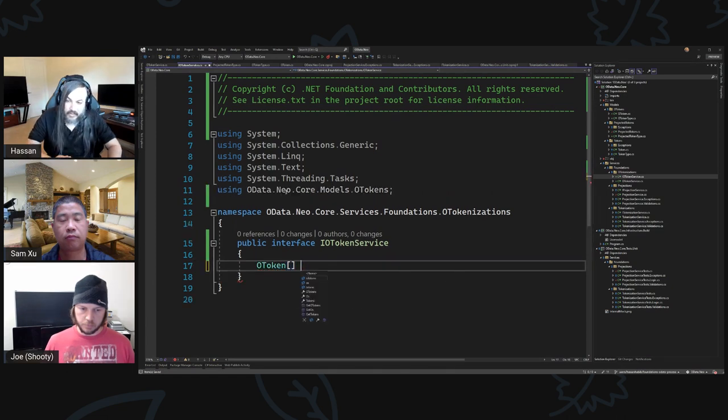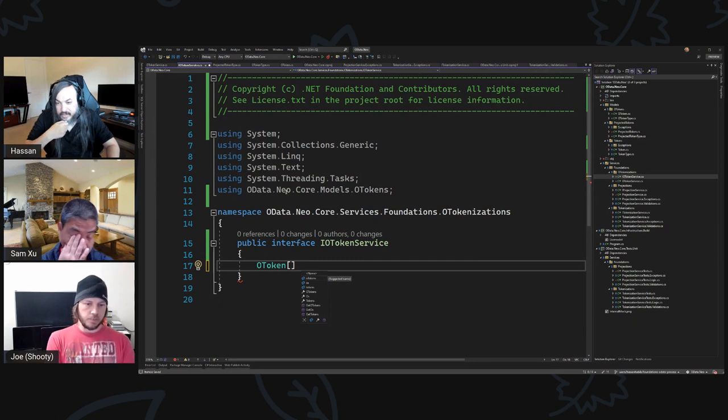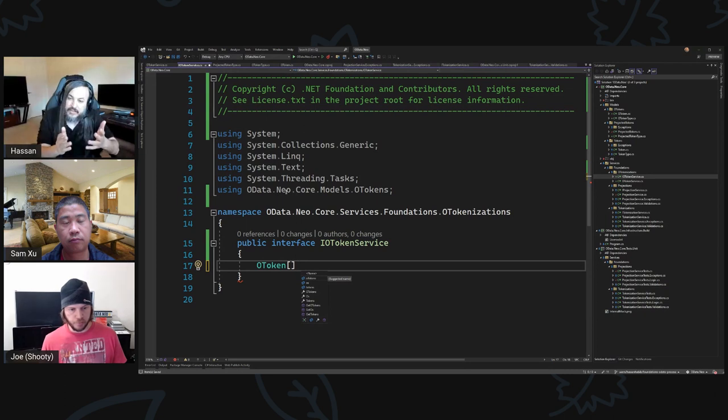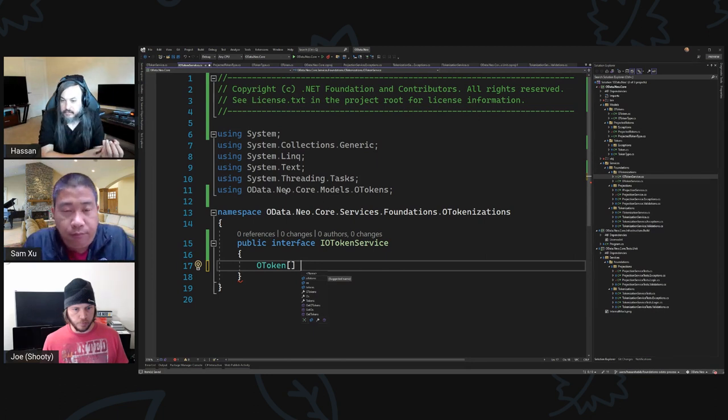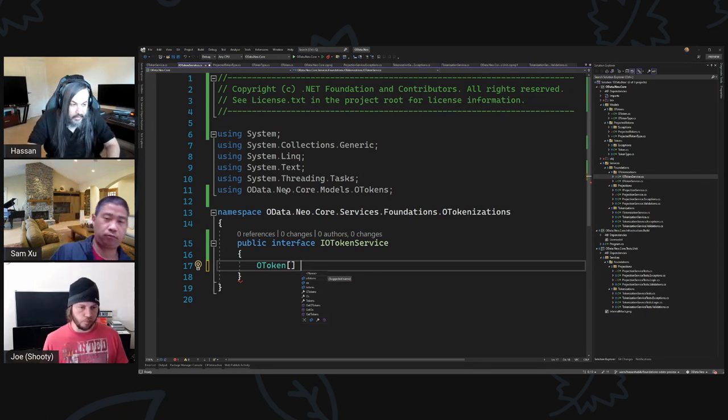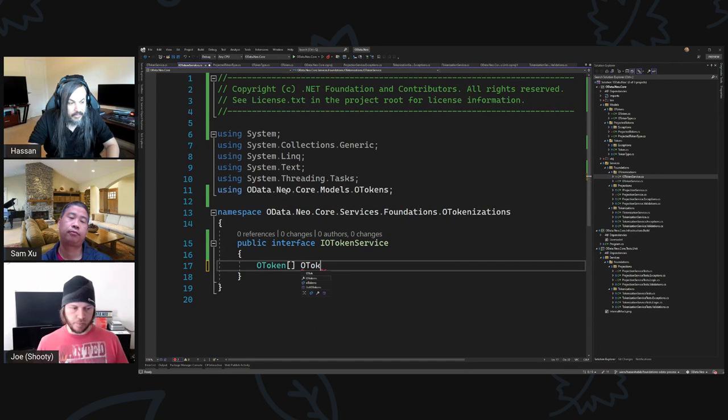We're very close, you guys. Very, very close. The crazy part is when we take these O tokens. So Joe, O tokens are going to be the language that we translate expressions and SQL commands and OData strings and everything else into. This is going to be that common model. So Sam, this O token is where everything else comes from the other side, basically. And then the opposite of that, which is going to be very interesting: somehow we need to read an expression and turn it into O tokens. That's the duplex, the other way. And if we can do that, oh my holy God, this is going to be amazing, but we'll see. Okay. So this is OTokenize.